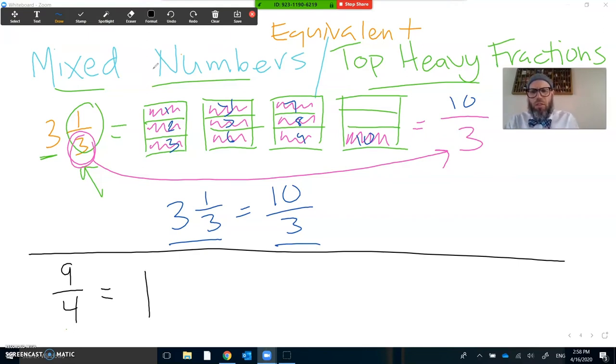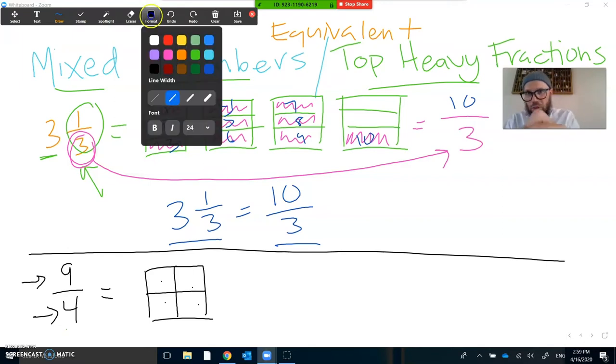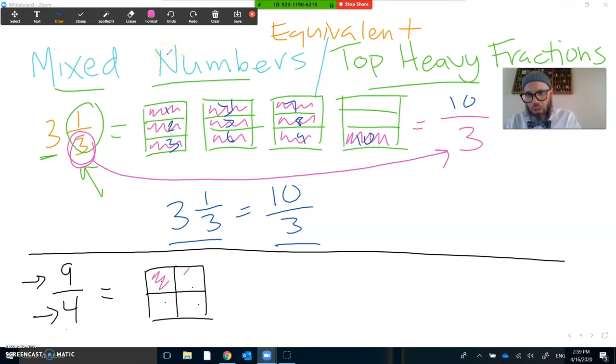Well, that just means that my whole is cut into 4, or partitioned into 4 pieces, right? So 4 pieces. There you go, 1, 2, 3, 4. And my numerator says, well, that's how many I have shaded in. I have 9 of them shaded in. So let's do that. 1, 2, 3, 4. But I need 9. So that just means I got to create another whole. So try to make it the same size. Partition it again into 4s, right? Because that's what the denominator says. And then shade in some more.